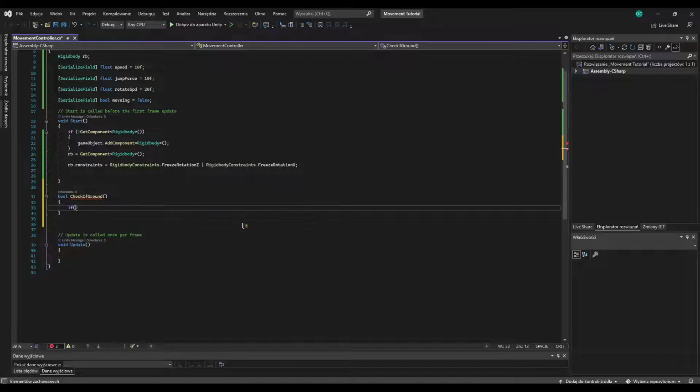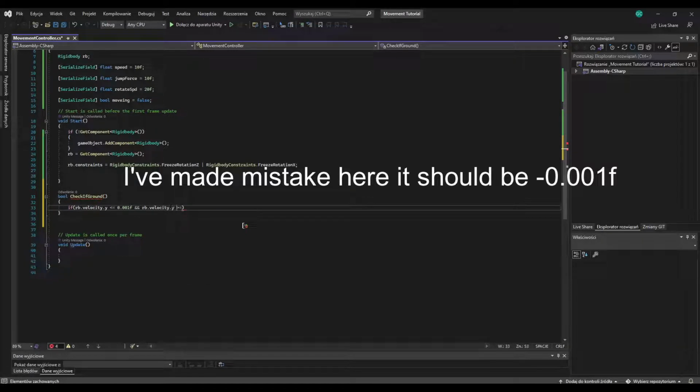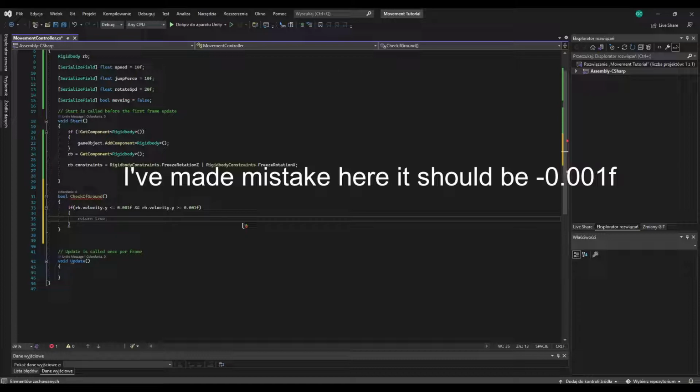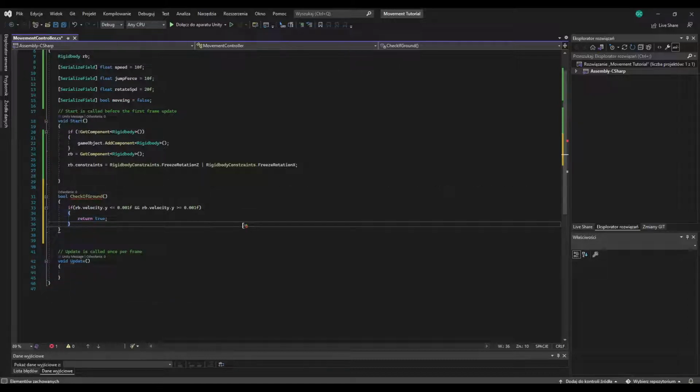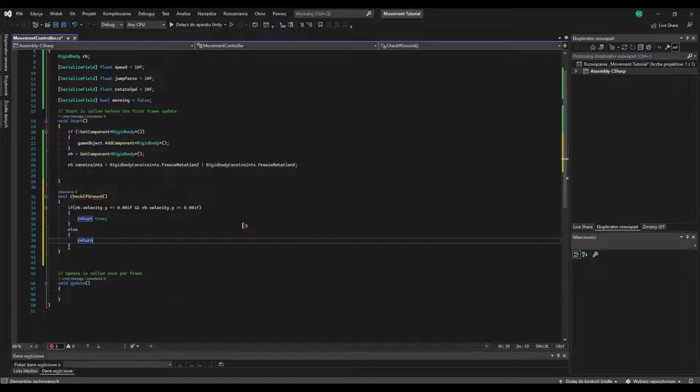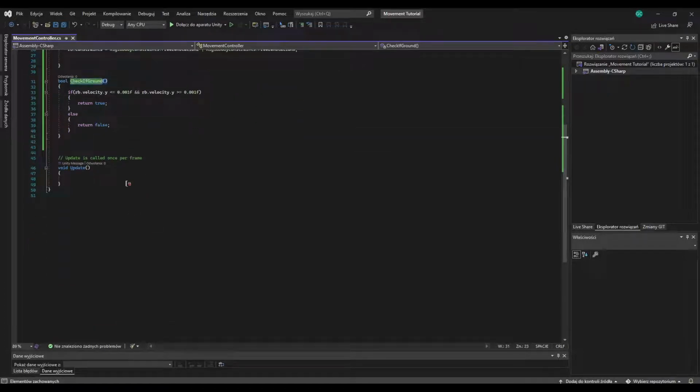If the body velocity y is less than or equal to 0.01, and y is more than or equal to 0.0, then we will return true, else we will return false. Okay, now we have a method to check if we are on ground.